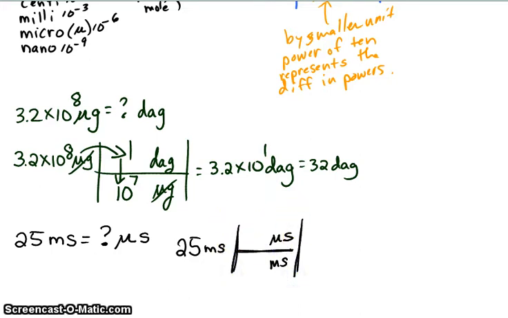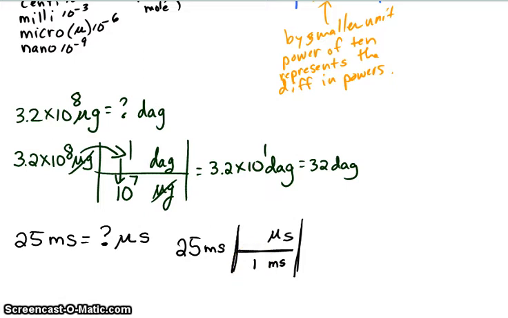All right. Oh, geez, that's hard to tell the difference. This is a microsecond, and this is a millisecond. Which one's bigger? Did you say milli? I hope you said milli. Even though micro has a bigger exponent, it's a smaller number, a smaller fraction, or a smaller decimal, actually, okay? So milli is larger this time.